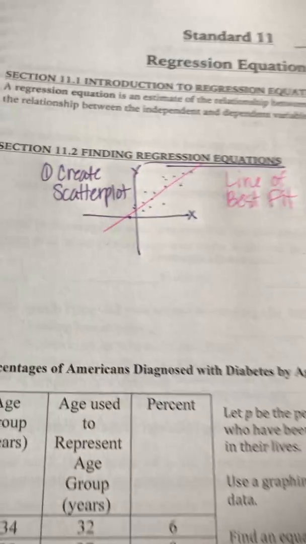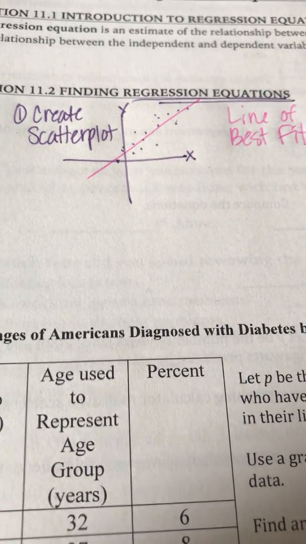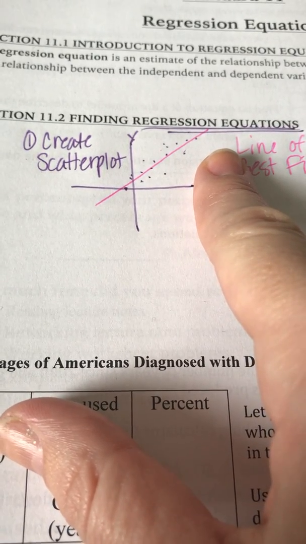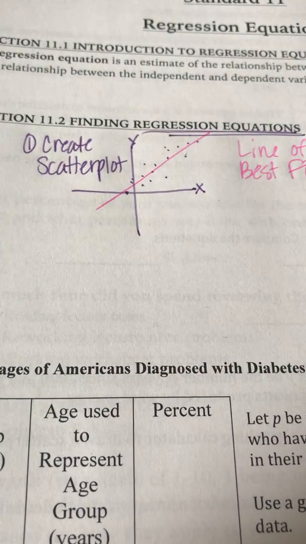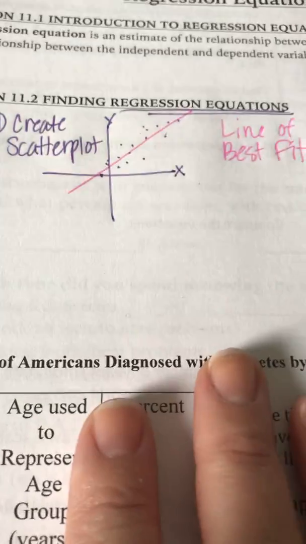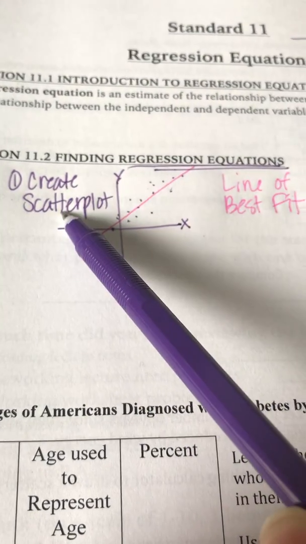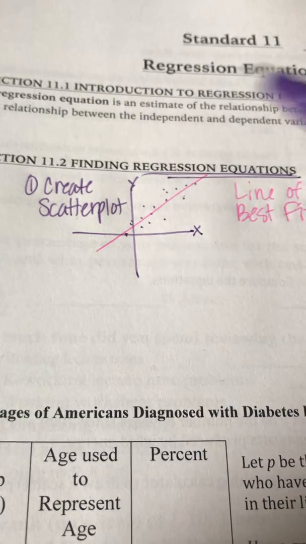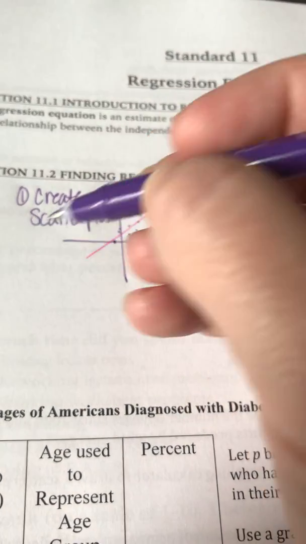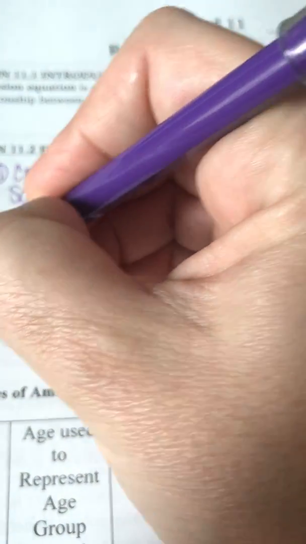We can also do this using our calculators. So you'll need your calculator today. If you don't have it, go ahead and pause the video and grab your calculator because when we're working with regression equations, we're going to be doing that on our calculators, okay? Okay. So let's get to it. When we find a regression equation, the first thing, like I said, is that we have to create a scatter plot, okay? After we create the scatter plot, then, well, really the next step is to find the regression equation, okay?